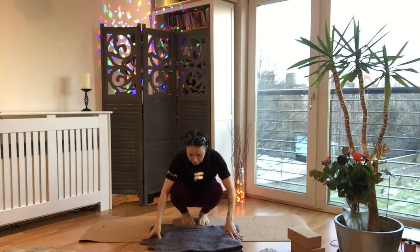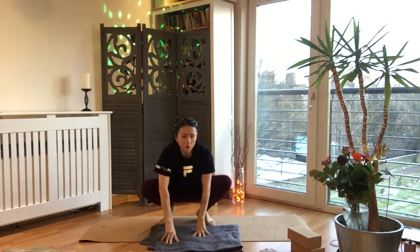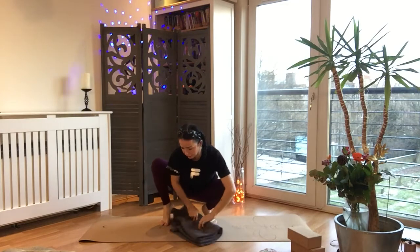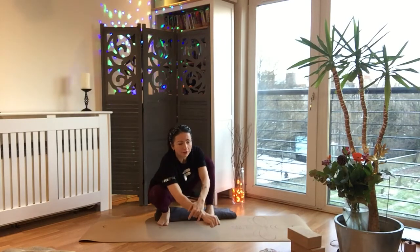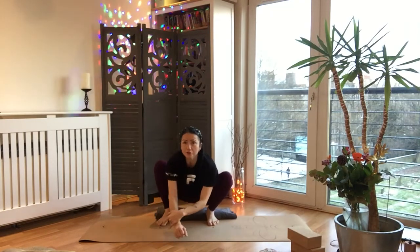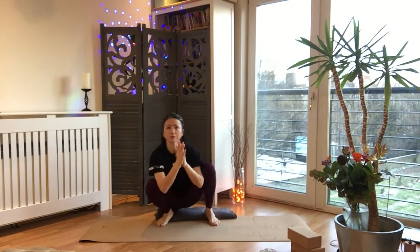Then I'm just going to get you onto your feet here. So you go onto the feet. Just make it comfortable. So what you can do is take the blanket under the heels. Then you can just sit onto the blanket like this. Just go one side, other side. You see how I'm getting into it? I'm so used to being here, so I can just mess around a bit more than you maybe.